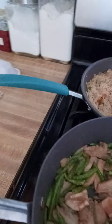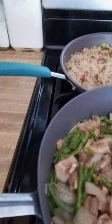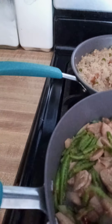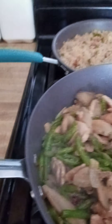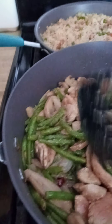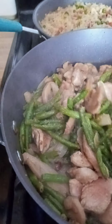Good afternoon everyone, this is Sassy Saving Me. I had promised I would do a little bit of — not a real cooking lesson — but let you folks know what I was making for dinner on this hot night with a heat index of 102, but I still wanted to have a nice meal.